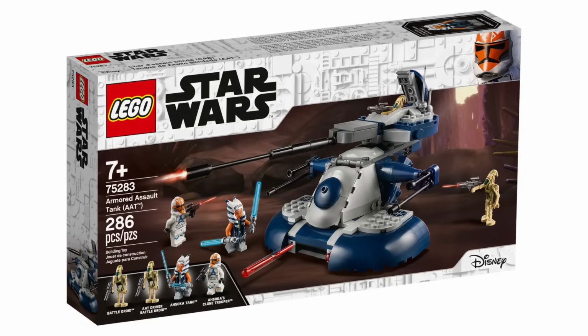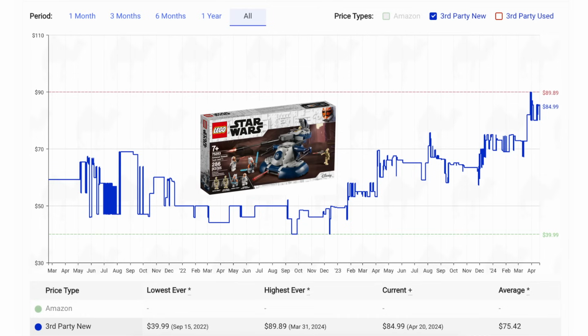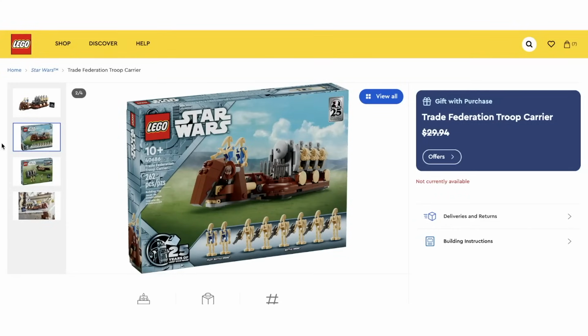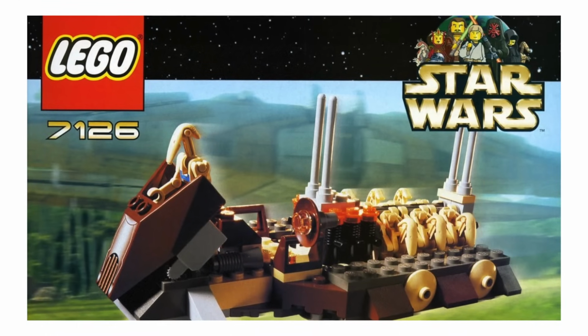The blue color scheme AAT from 2020 has grown in price tremendously since it retired, and droid vehicles typically appreciate in value after they retire because all the clone army builders need something to fight their clones. So I'm just a little confused on the battle droid carrier. A lot of people have high hopes. It will definitely be desirable for some older collectors who were around 20 years ago when the first droid carrier came out.